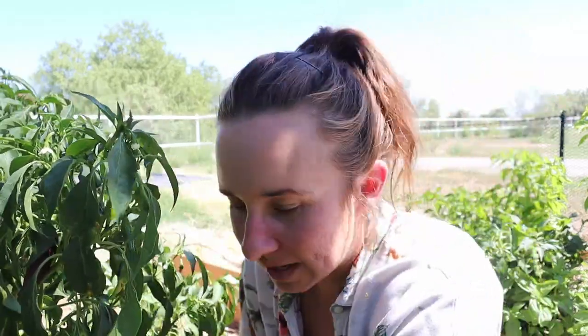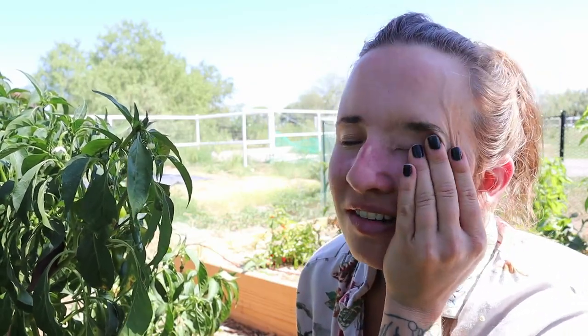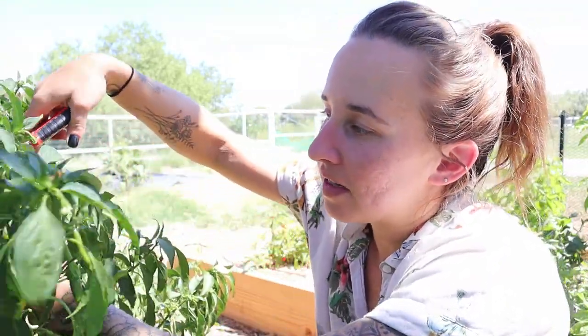The cheap garden soil is about ten dollars a bag, which is reasonable, but you can definitely tell how cheap it is — I was starting seeds the other day, opened a bag, and found pieces of trash in the soil. Next year I definitely want to take better care of my compost. If I'm not dragging a hose to the front yard it'll be much easier to drag one to the compost pile at least once a week to keep it moist and breaking down, because as I continue to expand this garden I'm not going to be able to afford buying tons of bags of soil for all these beds.